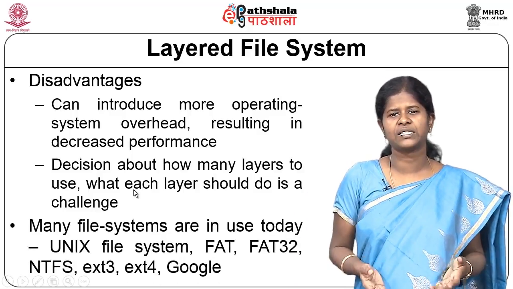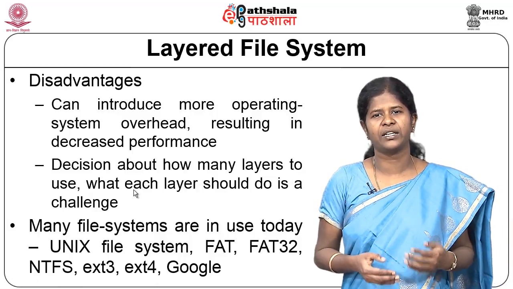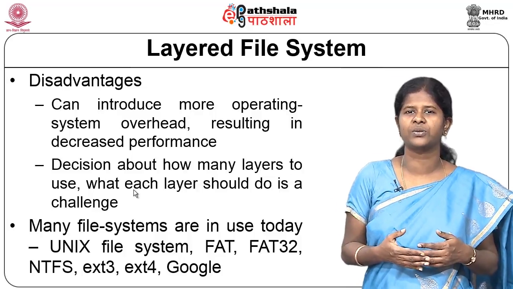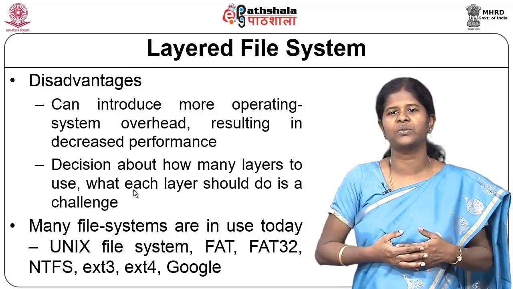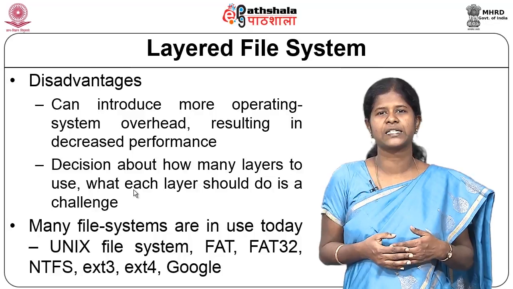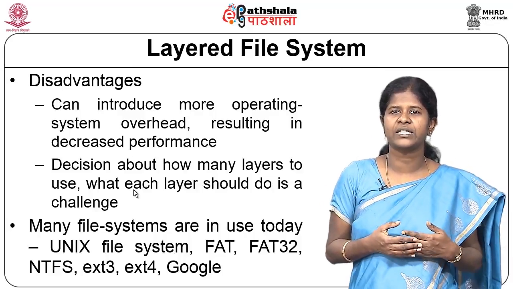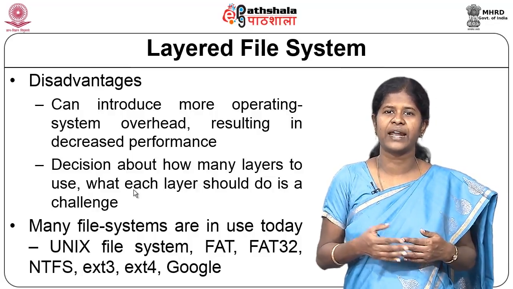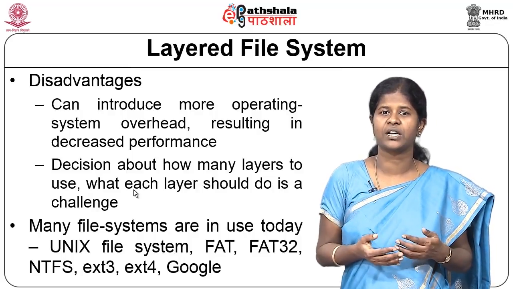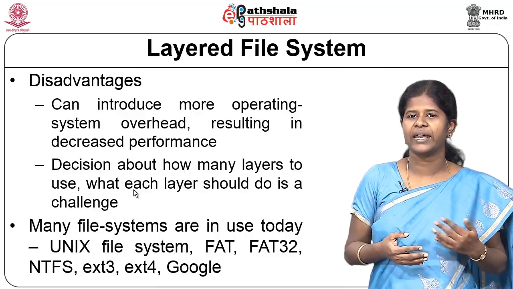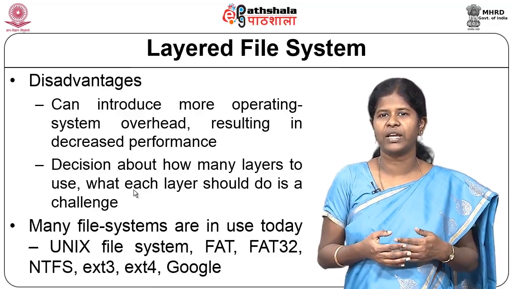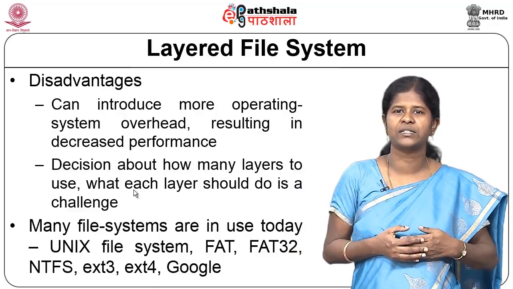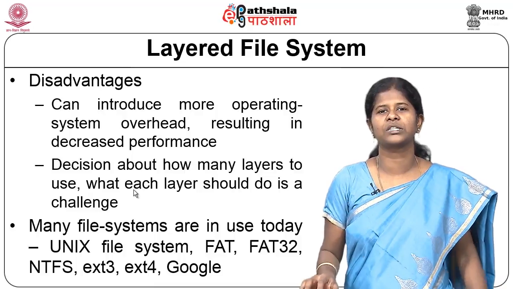And so, there are many file systems in use today, like the Unix file system, FAT32, NTFS. FAT32 and NTFS are used in different flavors of the Windows operating system, and there are different file systems that have been used in Linux operating systems. In different Linux flavors, different file systems are being used. ext3 and ext4 are file systems that are used in Linux, and Google has developed its own file system for its use, which is called the Google File System.